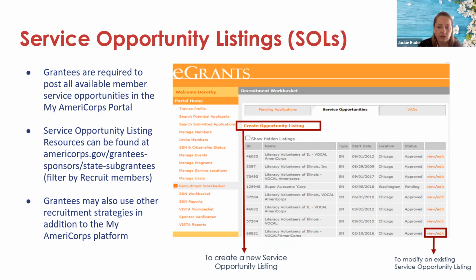application that you're using. If you have existing opportunity listings in here and you need to edit them, you can click on view edit and modify things. If you recently submitted one of these and you're like, oh shoot, I need to change something on it, double check with your program officer, because sometimes when you edit those, it's going to resubmit to Americorps and that may take a few days to be approved. Depending on what it is, it might be a simple adjustment that doesn't require that reapproval. So it might be a helpful step to double check with one of your program officers before doing that. Also, triple checking your work before you hit submit will hopefully speed up that process.